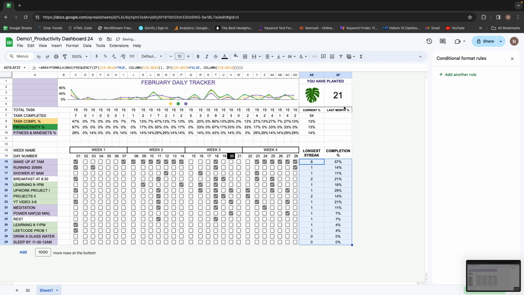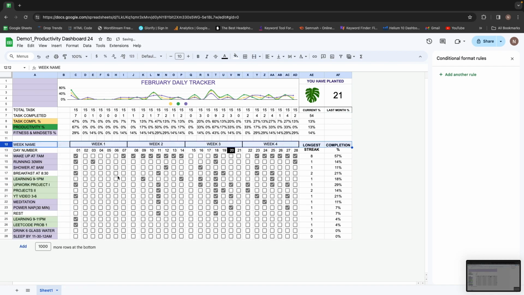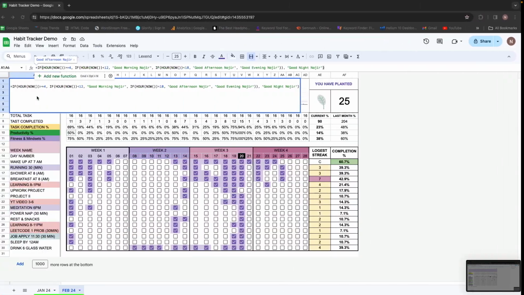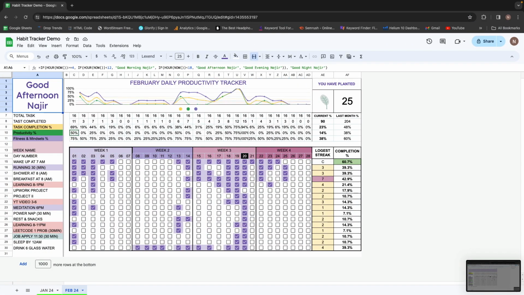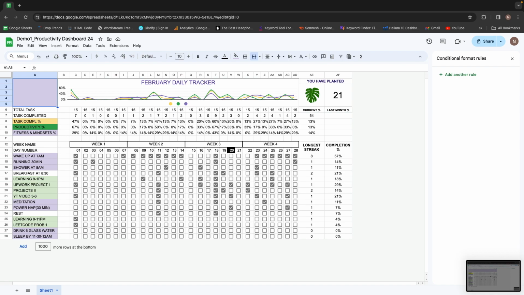Let me put it in the middle. So the dashboard is almost ready. Let me go ahead and remove this extra cell. What we are left with is just the formatting and this greeting. It's going to take some time. As per our main dashboard, on the basis of time it should give us a greeting, so we will need a function here. We can use IF logic for that.